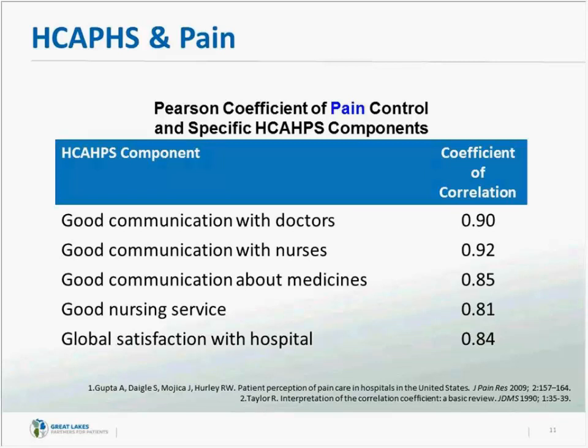And this slide, it's not the greatest slide in the world. I take credit for that. I created the slide, but it's not the greatest slide in the world. But what it shows is that the HCAHPS score that is most closely correlated to all the others is pain control. In other words, if a patient is happy with their pain control, they're happy with everything else. If they're unhappy with their pain control, they are unhappy with everything else. And so it's very important that pain control is addressed if you care about patient satisfaction.